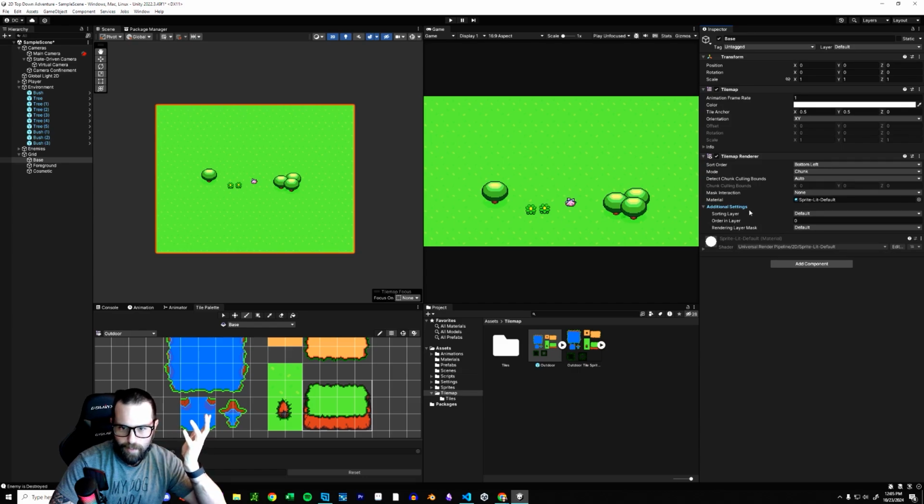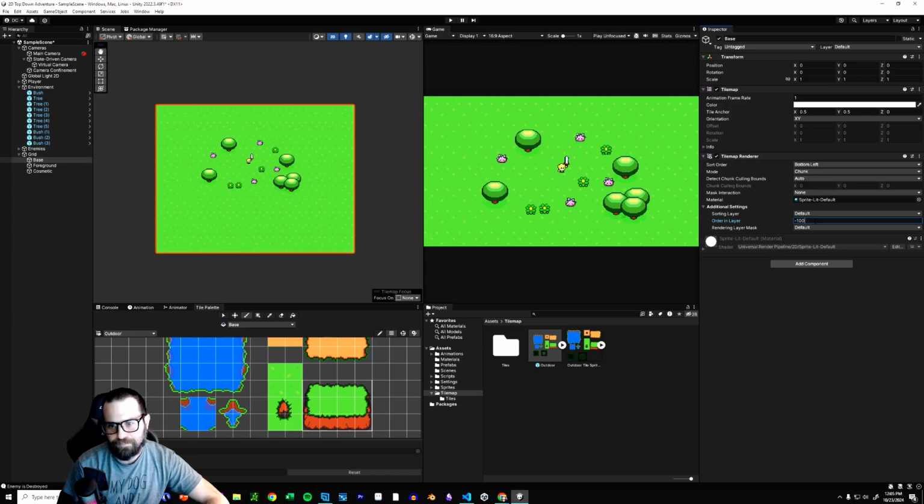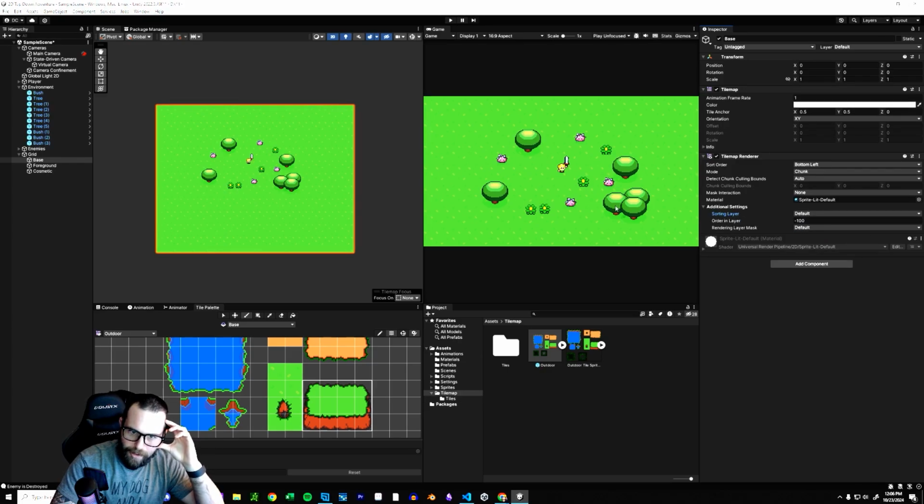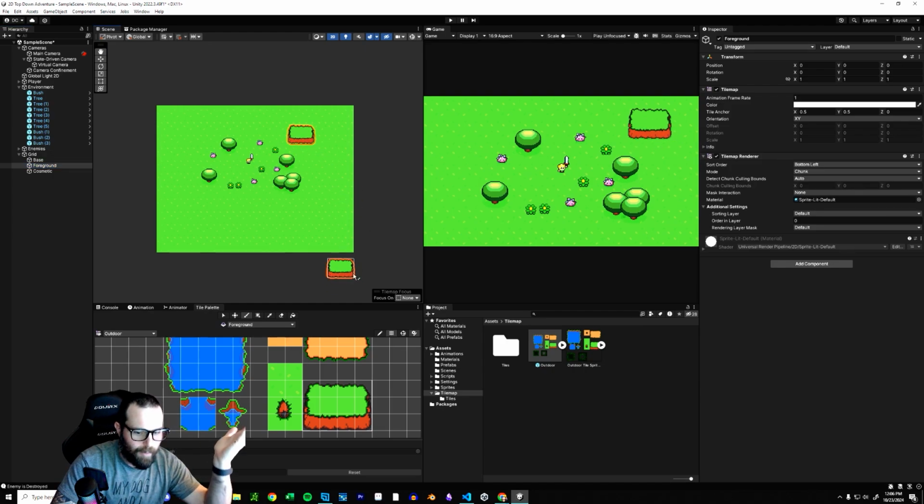Oh, here we go. So this is our background. So if we did this, now it's behind everything. Aha! Perfect. We'll leave our background like that for now, -100. We're probably going to set up a layer order, sorting layers, that is. But for now, we're just going to push this all the way to the back, and that's going to make it easier for us to do this. But we want that on the foreground. Okay, we're on foreground. Look at that. And we've got a nice little hill.